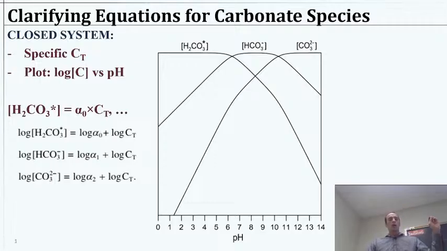So looking back at the closed system, we talked about closed and open carbonate systems last time. We said that they were essentially diprotic acids is one way to look at it. And a very generic plot would look like this if we're going to plot the log concentration versus pH. Of course, we could plot it as log concentration versus C on the y-axis there.